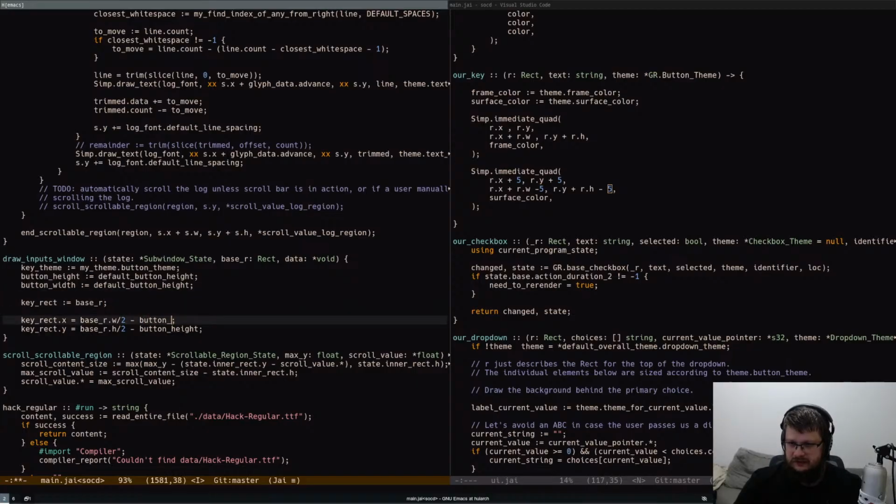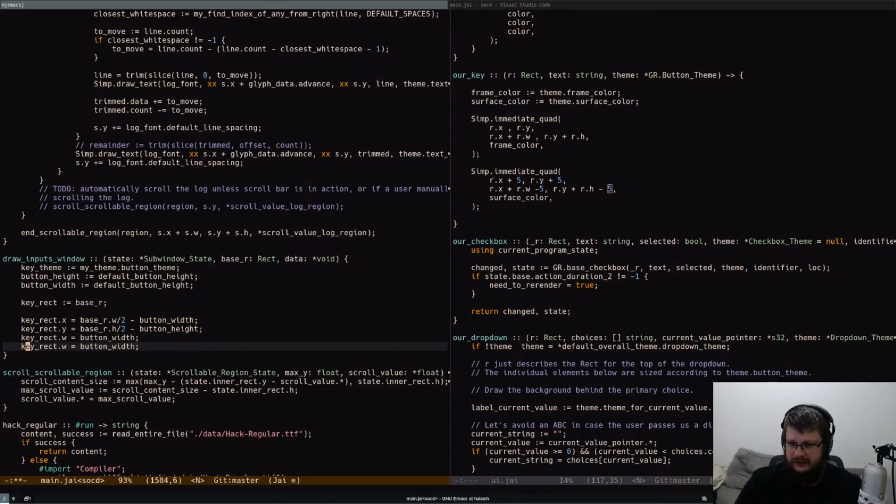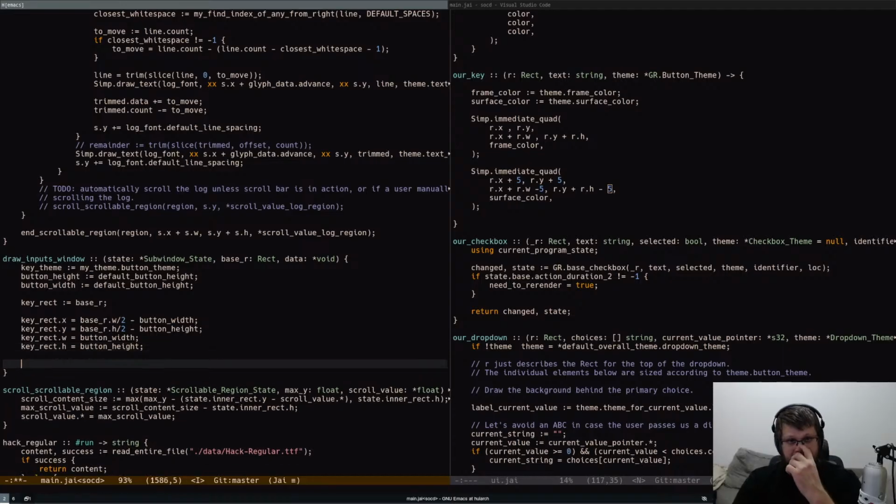So minus, this is XY and then P rect W equals and H, and then we do our key.